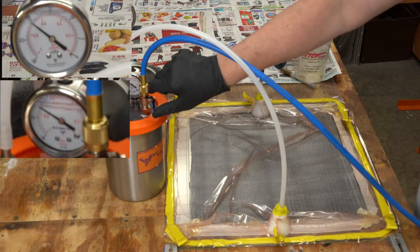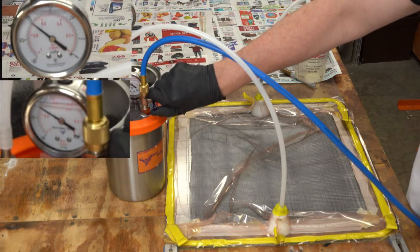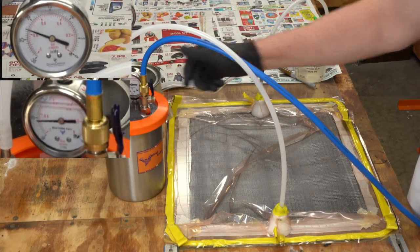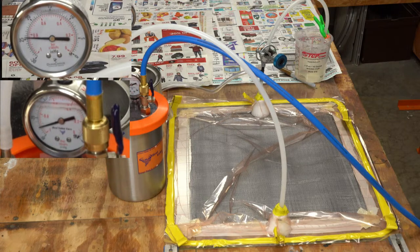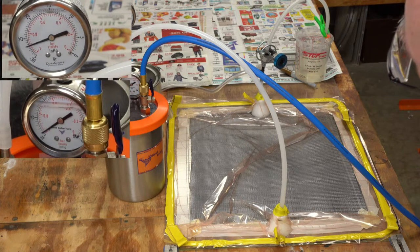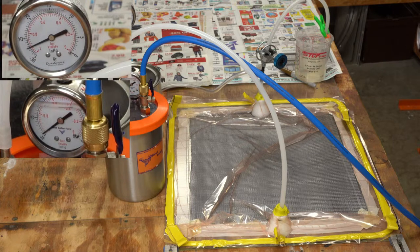Now the vacuum pump is already running. So as I open up this valve here on the blue line, you'll see the vacuum gauges jump up to full vacuum. As I said before, the vacuum gauge you're seeing at the top is more accurate. So we do have about 28 inches of mercury of vacuum. The bottom one is reading about 2 inches of mercury too high. It should be reading 28. So it's got that 2 inches of mercury offset.